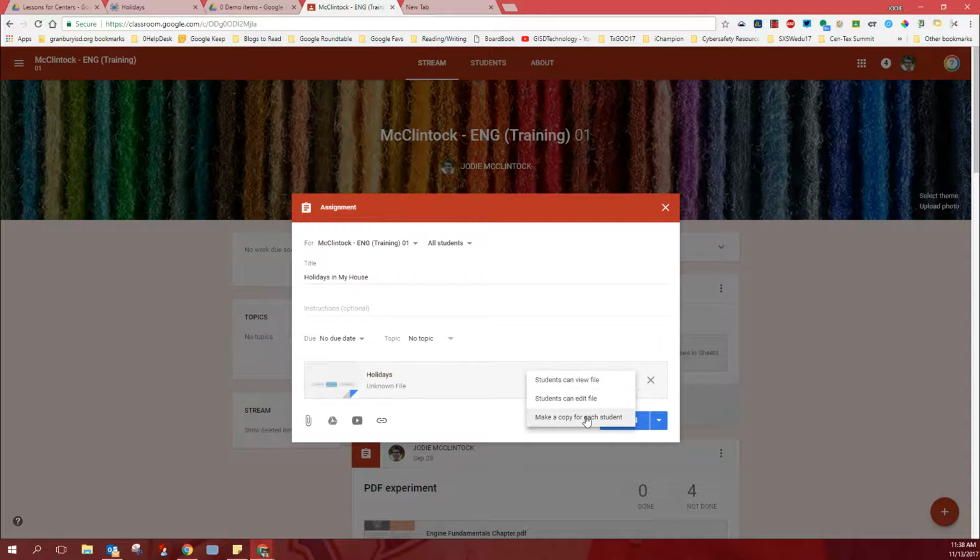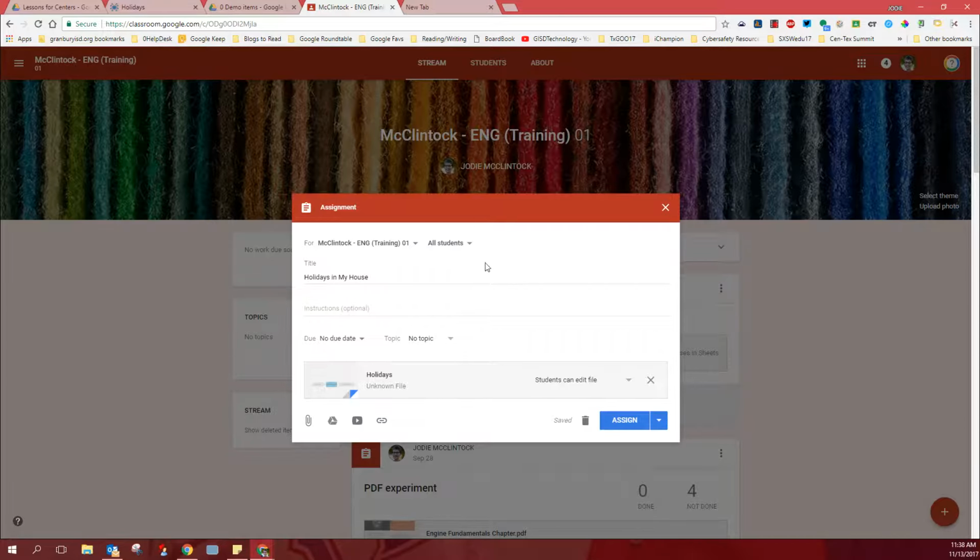If you don't click Make a Copy for each student, decide whether you just want your students to view it. That's not going to be very productive if you want them to use it and add ideas and details to it. If you want everyone or several students to work on the same MindMup, you'll use this. Students can edit the file, and you can assign it to, say, 3 or 4 students to work together. Again, the feature of MindMup that's most attractive is it's a Google application and it is collaborative. So more than one student can work on a MindMup at the same time. So I'm going to give access for the students to be able to edit this file.